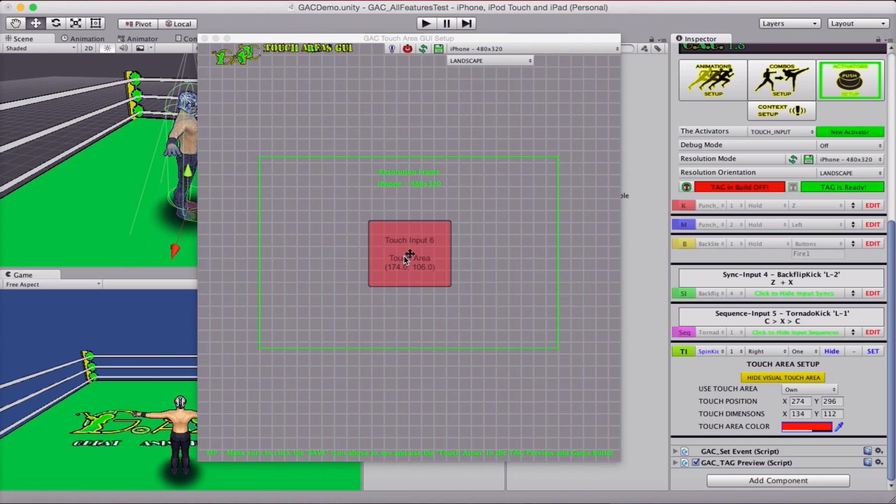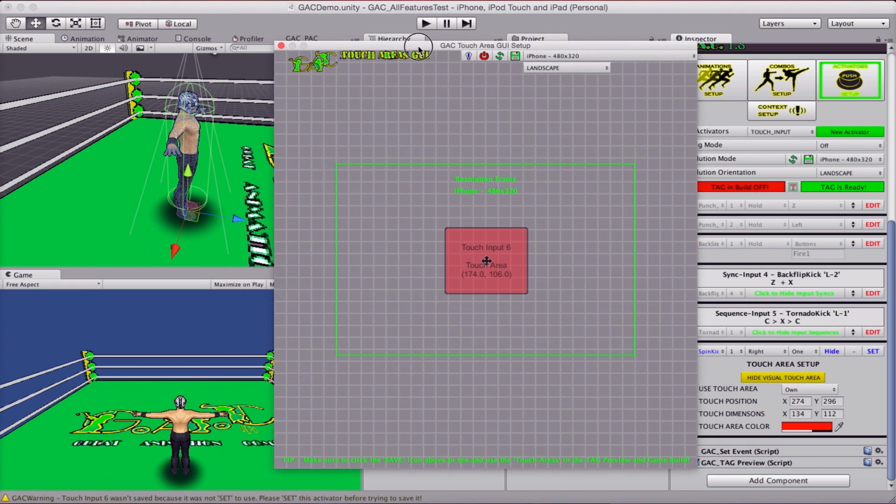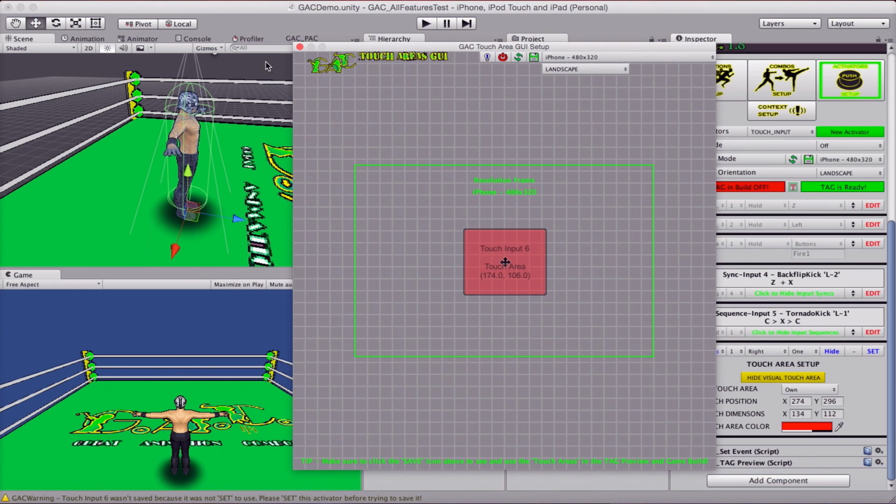So now I think I have it all set. Now I want to save that setup into a resolution. I can, of course, do it here, or I can do it over here if I want. Let's do it in the tag window right now, and I'm going to save that. Right now I did try to save it, but it did not save.